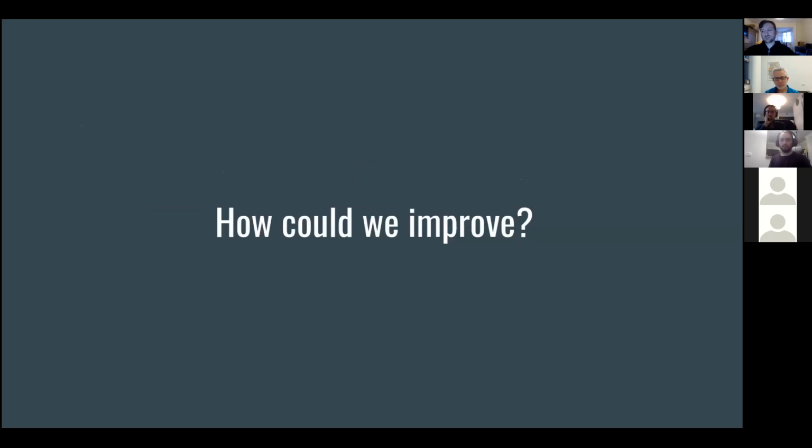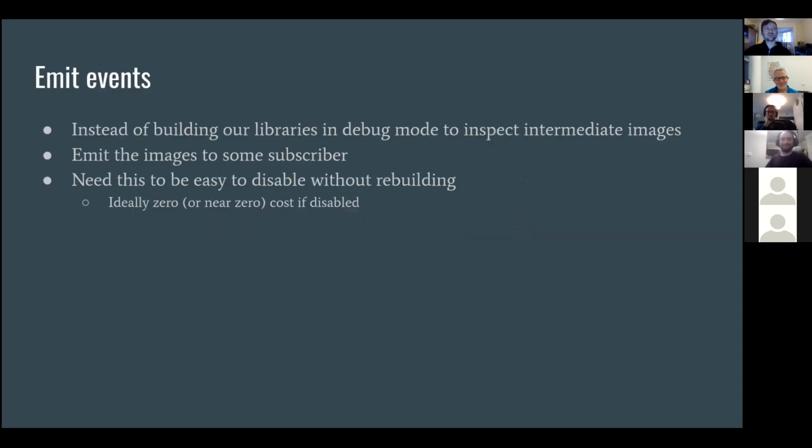But obviously we can do things better because we're engineers, and this is 2021. Come on. So what do we want to do? Well, instead of having to rebuild code in debug mode or modify it to add things in, if we could just write code which can emit images to some sort of data sink that takes them in, and something which we can disable and have it be zero or near zero cost, we don't actually have to remove it from our production code if we don't want to.